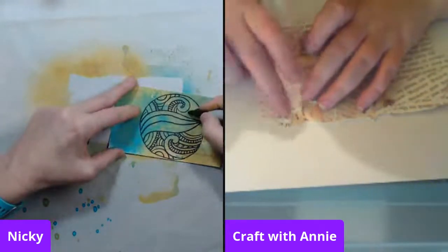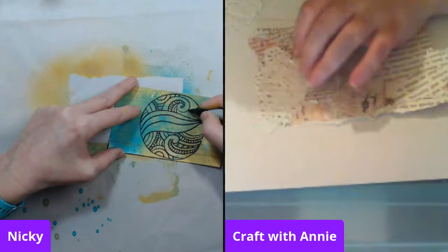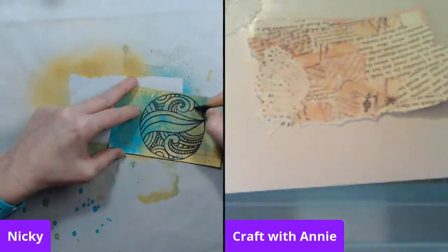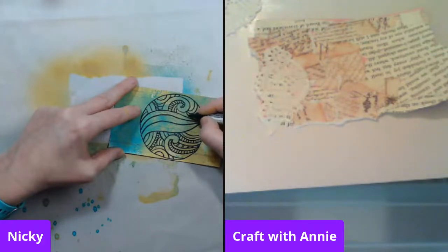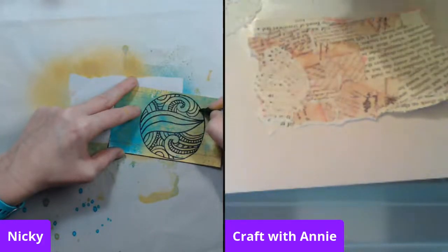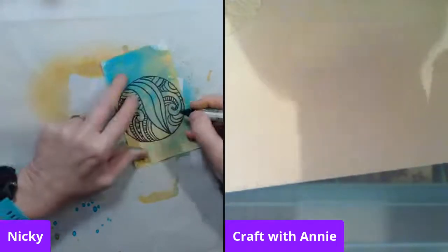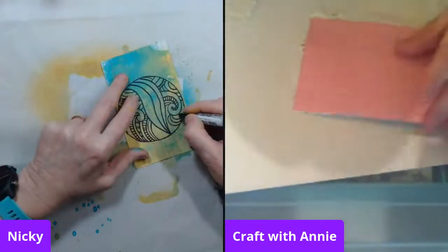I was going to make a master board today because I've got a huge big bag of scraps. I was going to make a master board, but I was like, I don't know. I might do that at some point to use up some of this stuff in this box as well. Make some ETCs or whatever from it.